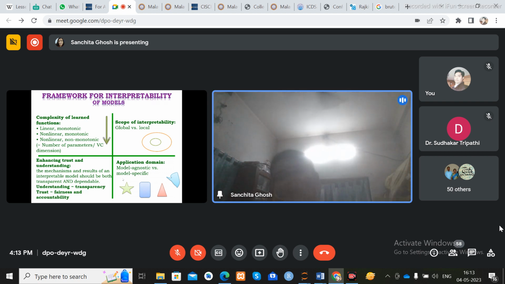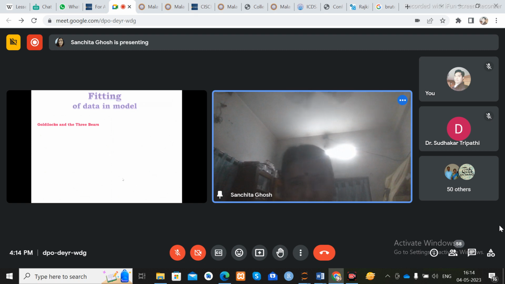So we can come up with a model which works in everything, or a model specialized for a specific sector, a specific data set, or a specific application. Okay. So these are the frameworks in which we find out how the models can be interpreted.